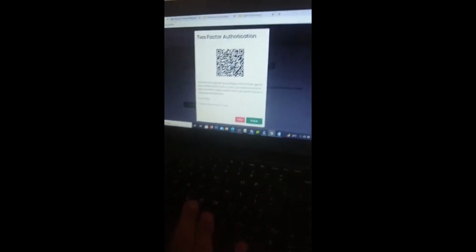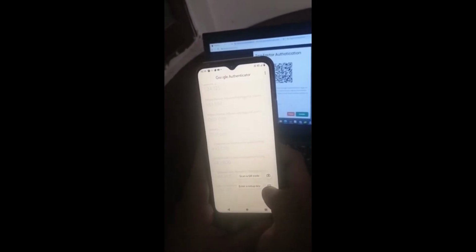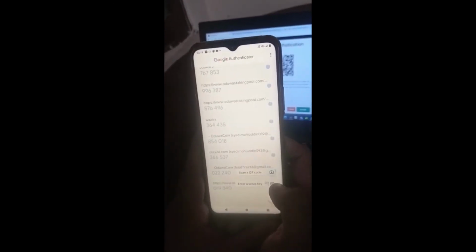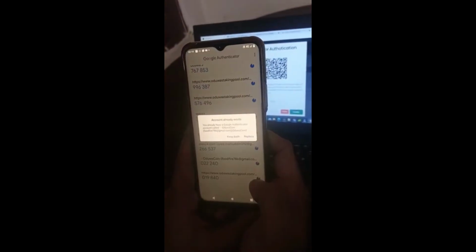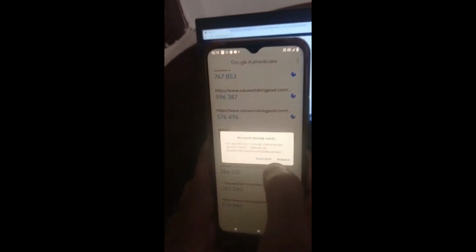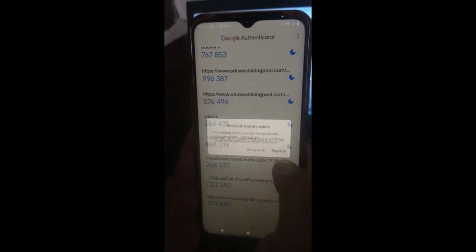After typing the code, I'll click on enable. As you can see, the 2FA is enabled on the website, or disabled. Now it is disabled; if I want to enable it, I'll click on enable, and here you will have this scan QR code option. If you click on the plus at the bottom right, click on scan a QR code.